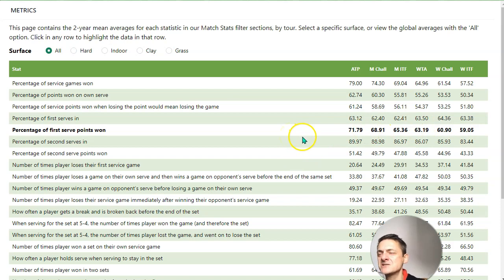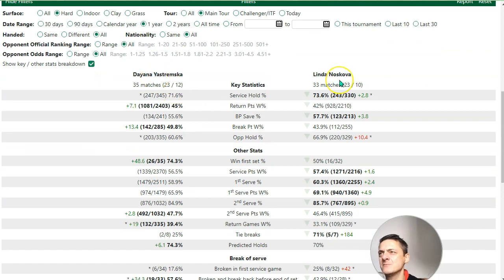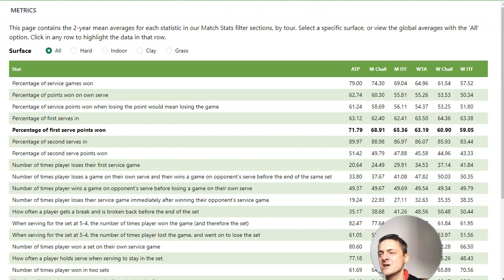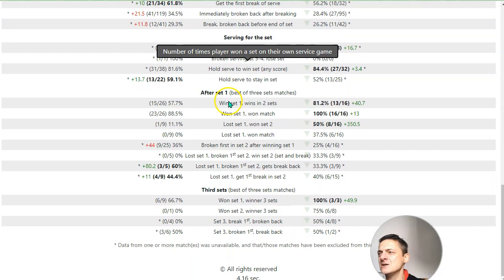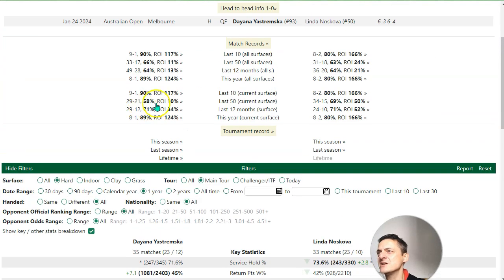If you're looking at a match, obviously the main comparison is between player A and player B, but if you want to know how their data compares with the superset of all players on that tour, in this case the WTA, it's 63% for percentage of first serve points won, and in this match we've got 65.9, so that's above, and 69.1, so they're both above, and we would expect that because they are top players.